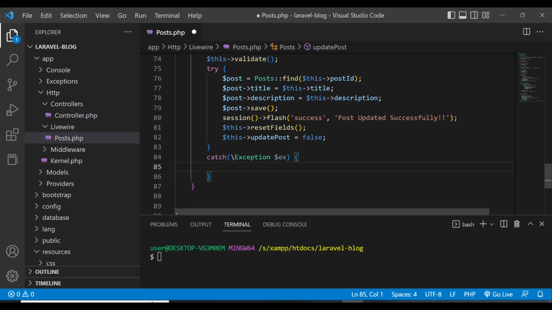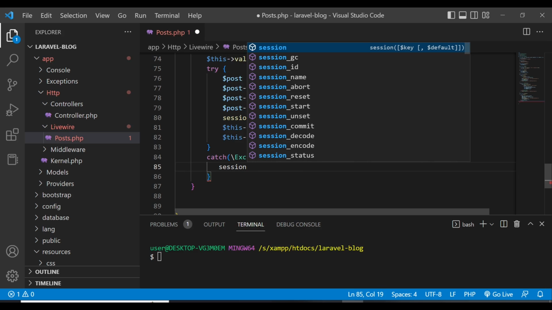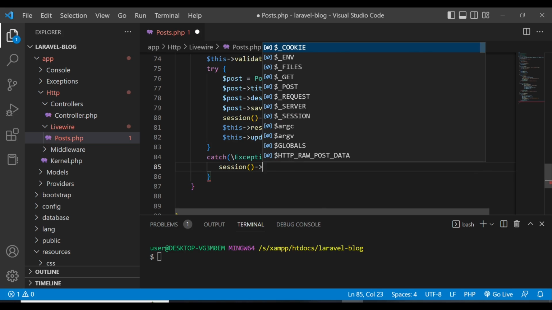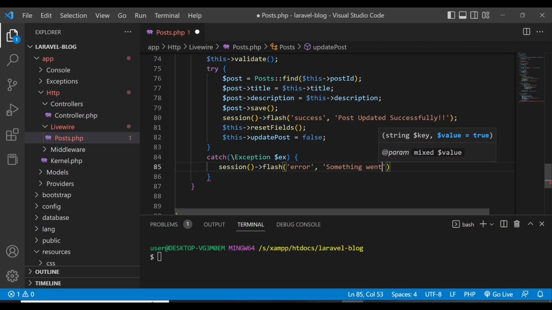So let's go to the catch statement. In case that doesn't work, that's when the catch will be called. So here I'm using the flash, of course, and then using the error. Here we are going to have something like, something went wrong, please try again.